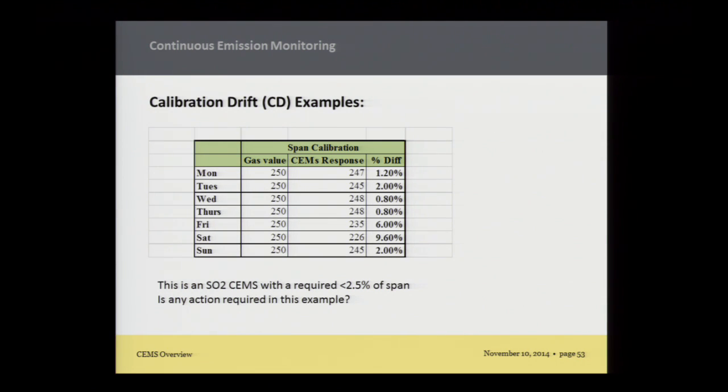So there's a 2x, and there's a really close to 4x, but look at that. It fixed itself on Sunday. The best I can tell you is that per the rule, somebody should look at it on Friday. On the 6th, you should have at least looked at it, but there's nothing here that says I've got to go do anything. Maybe you had a good buddy who wasn't working 980s who came and fixed it on Saturday. I don't know. All right, so now we're still looking at an SO2 CEMS.